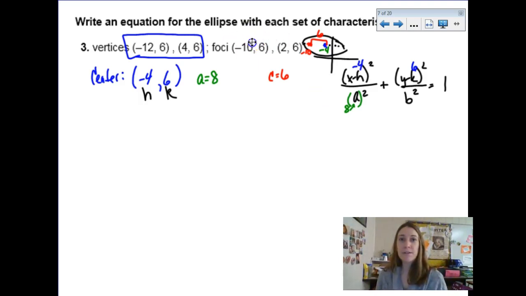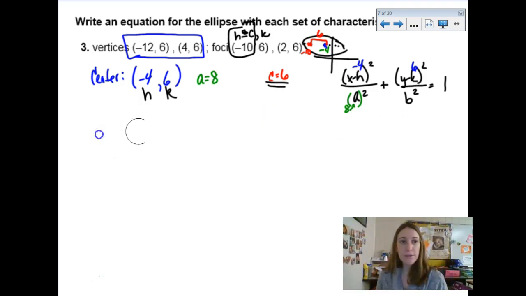Remember, the formula for horizontal foci is h plus or minus the c value, comma k. So if you already knew what k was, it's boring. But this is the clue that we could look at. Now clearly this is the minus version of that formula, h minus c equals negative 10. So since I know h is negative 4, I could say negative 4 minus c equals negative 10, and then I could solve for c that way. So subtract 4 and then divide by negative 1. So either way I get c equals 6. But I think we can all agree that as long as it's easy things that we can count and visualize, graphing is probably the way to go. I realize they're not always going to be pretty though, so we got to be okay with that.